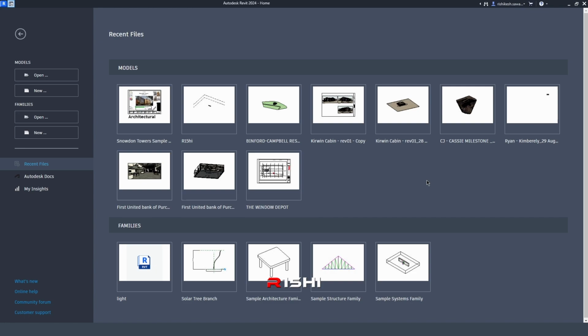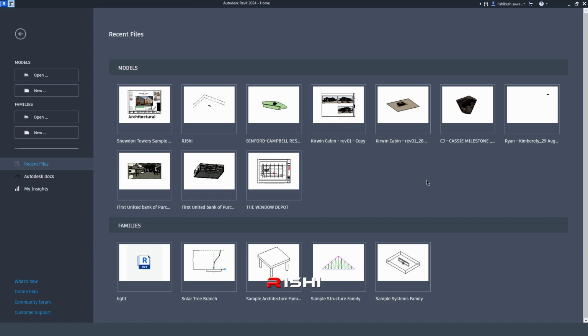So in this series we are gonna learn Autodesk Revit. I'm gonna try and explain the software in all of the domains, that is architecture, structure, and MEP. Basically I'm gonna teach the tool, and whoever belongs to any of the domains can learn the tools and use them in their respective projects.